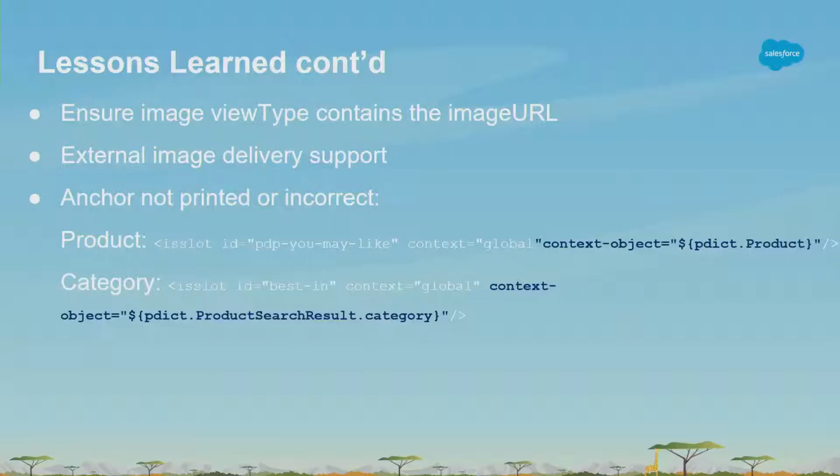Same goes for the category. If we're recommending top sellers from within a category based on region and device, we need to know what category it is to do that. And it really comes down to this one attribute, the context object attribute for products. And then there's also a context object attribute for category, which is a little bit cut off. But really all it does is gives us an ID and helps us base recommendations off the context of the shopper.